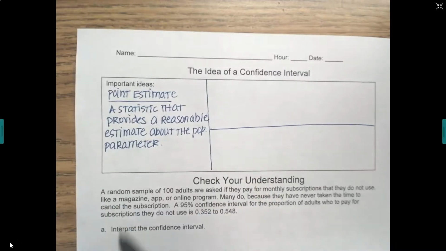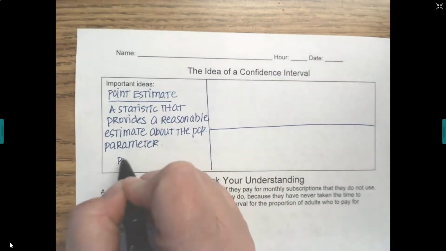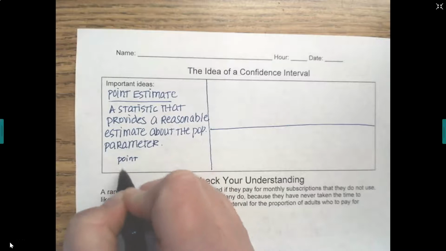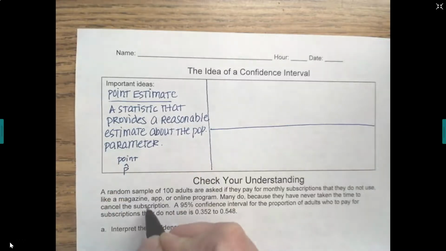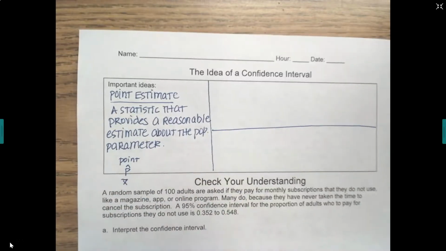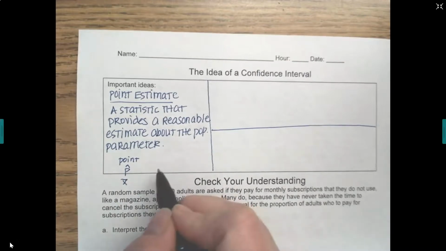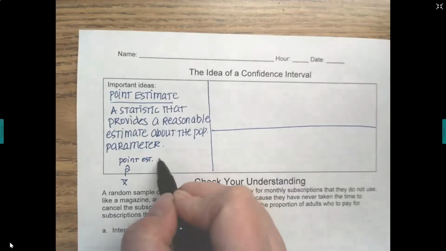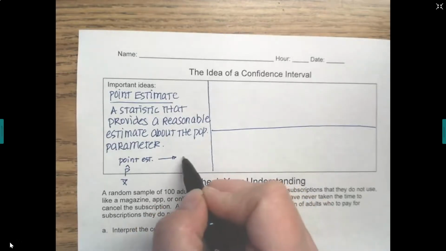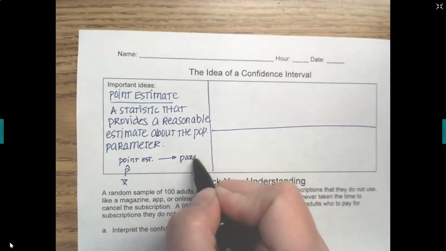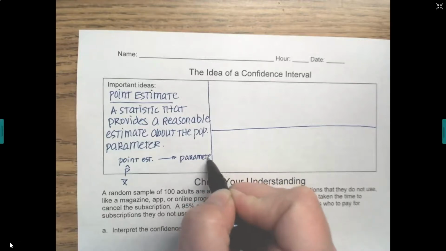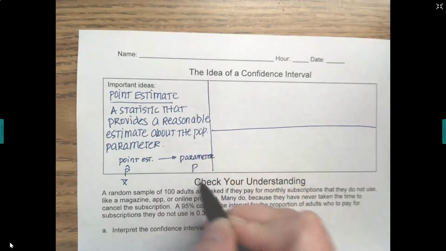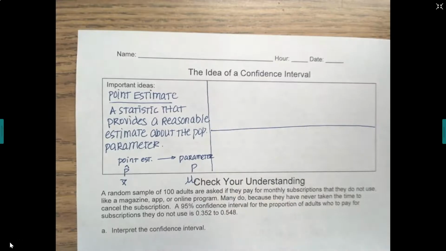The ones that we have most often talked about, so your point estimates, are both sample proportions and sample means. We're going to continue to use those. These were our point estimates, and they help us understand the parameter better. So we want the population proportion or the population mean.